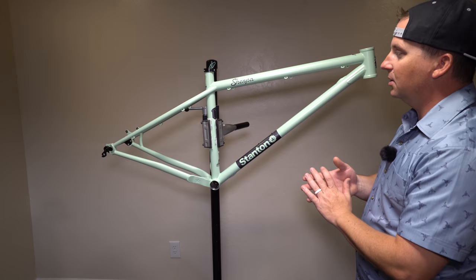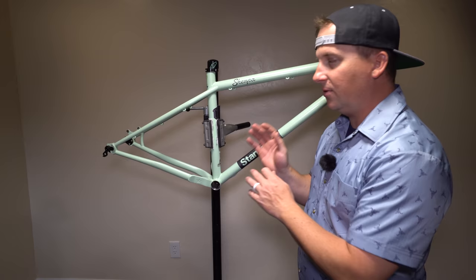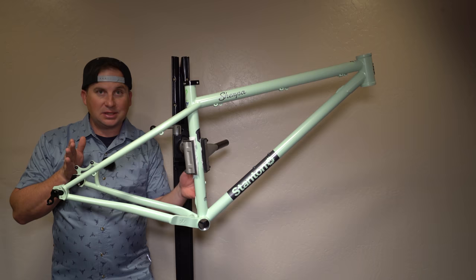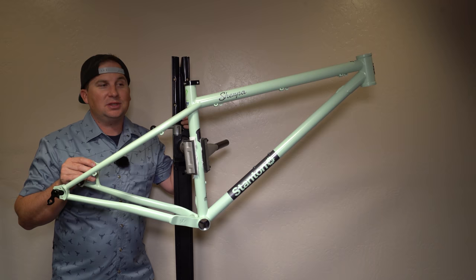We have a 30.9 seat tube in here. That's the smaller seat tube diameter. So if you are building one of these up, make sure you check that your seat tube fits that. You might have to get a different dropper. It has a 435 mil chainstay. That's not the rear center, that's the chainstay. So that includes the bottom bracket drop. And we're gonna see how that rides, because some of my favorite bikes in that category have 435 mil chainstays.